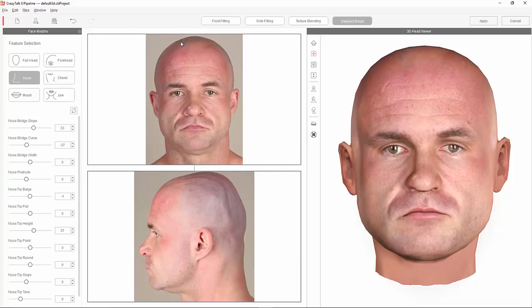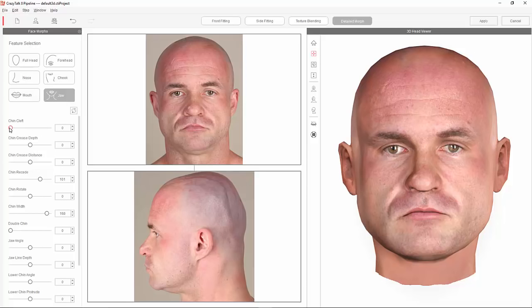So you can use this section to really dial in the different effects that you want and go through each one of these different facial morph areas to get it just right. So we'll do a little bit more here, maybe add a little bit more to the nose like so. And then on the chin, I'm going to go over to my jaw here, and then you can see that we can do things like recede the chin a little bit more, like that.